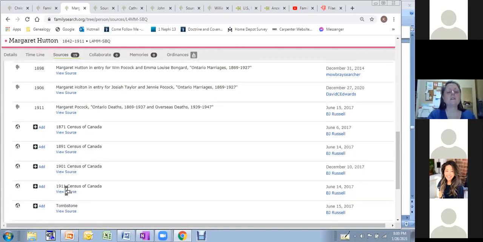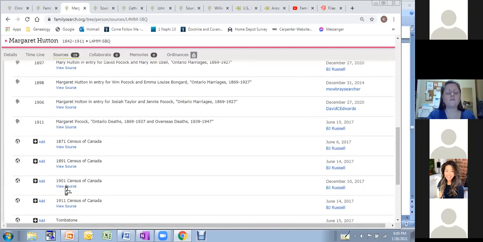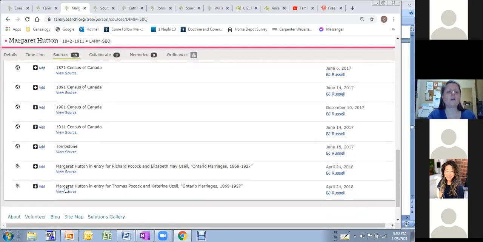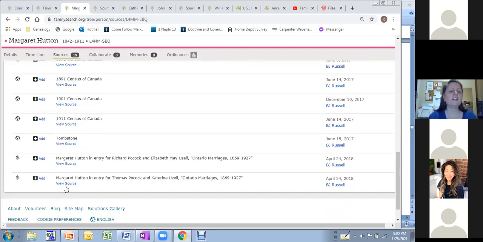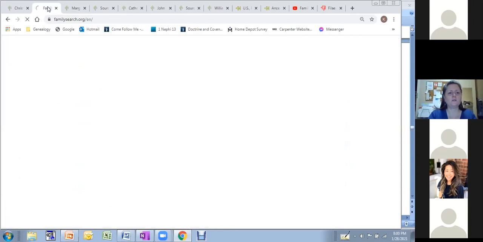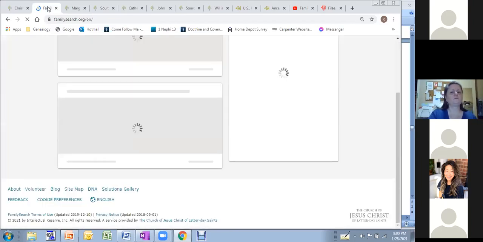Does this make a difference in finding ancestral information? No. Does it help you when you want to look at something in the source tab and find it quickly? Yes. It's not a huge deal, but if you're one of those people that sets aside time to do family history and you're not sure where to go next, this could be something you could do. Just kind of clean up your person pages and make them all nice and clean.